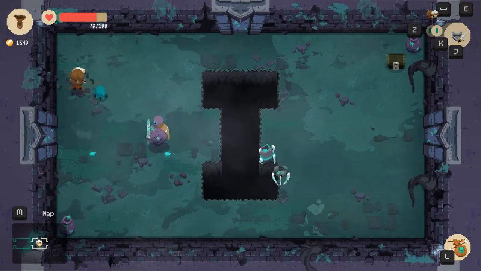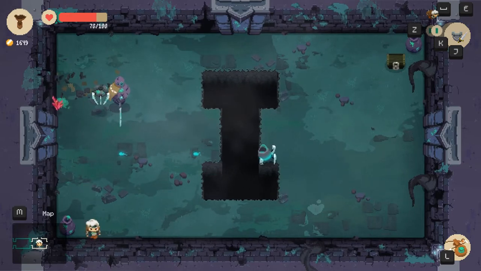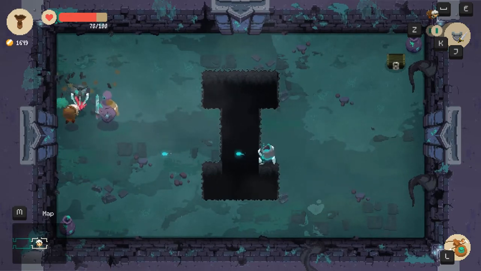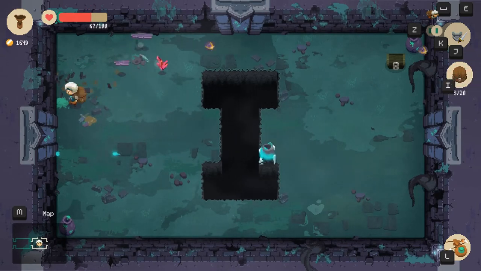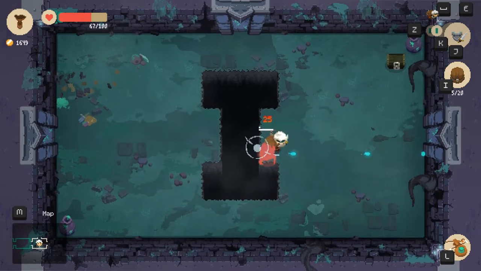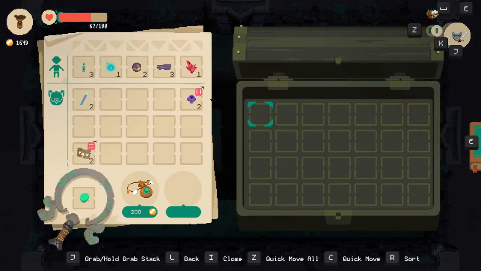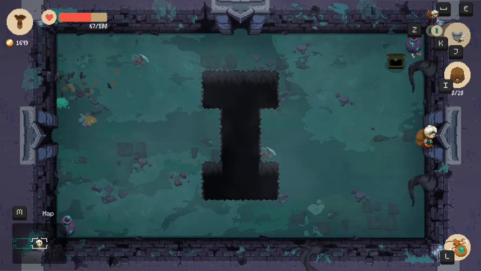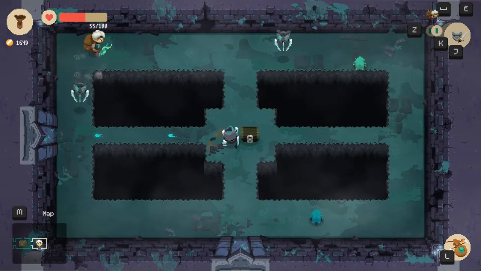Ow. No, don't you freaking take my stuff. Trying to take all my hard earned. I'm just killing everything, so it's not really hard earned. Yeah, it did fall down into the abyss. Oh, that sucks. I'm just gonna get all that stuff and then go this way. Ouch.